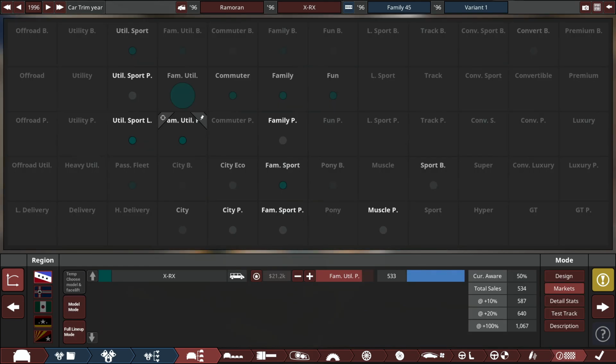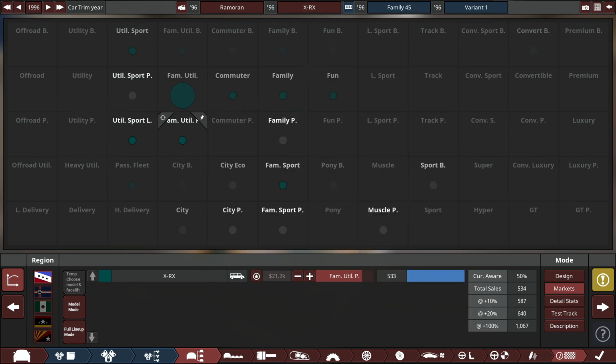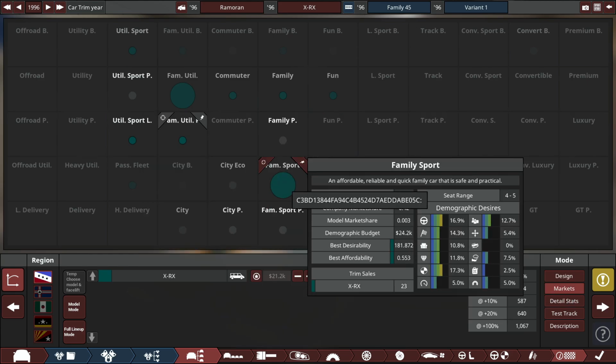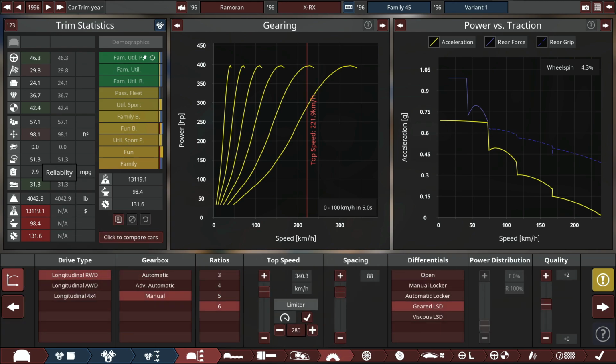We would sell 534, which is not bad. It's mostly a family utility premium or family utility vehicle. It'd actually sell mostly in the family utility section, even with a 6.5 liter V8. I think it's more meant to be a family sport. Affordable, reliable, and quick. I don't know if it's affordable. I don't know if it's reliable. No, it's not. But it is gosh darn quick.